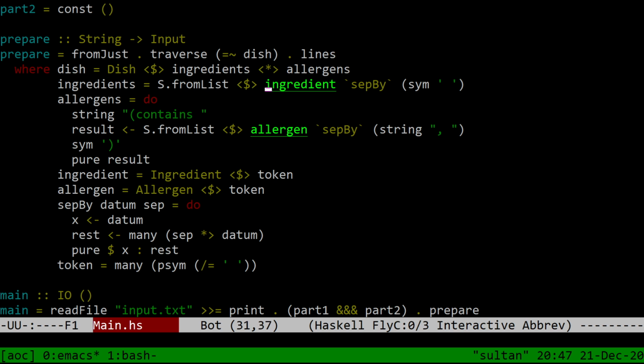So we said ingredients separated by space. I parsed... Oh. But what's going on. Ingredient is a token.